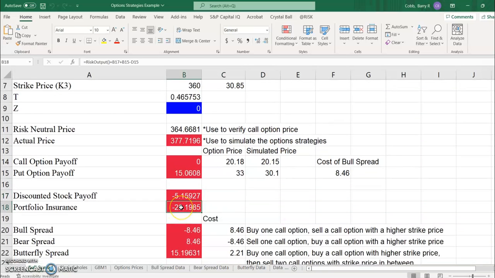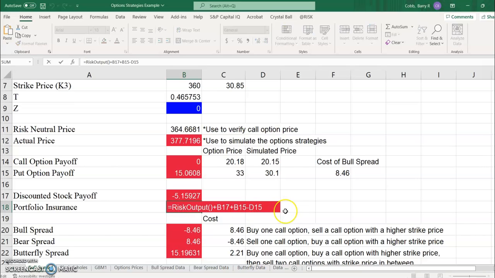And that's reflected here in this formula. So the put option payoff is here on line 15. The price of this put option was $30.10, and that was our simulated price. And so for this analysis, we chose to use our risk-neutral stock price and our simulated price for the put option. What'll happen is that basically that'll make the investment in both cases about equal to zero. And so what we're going to observe is the difference in the variability in the two.